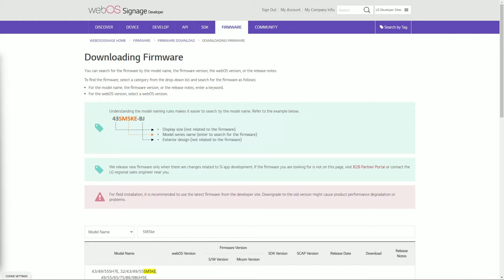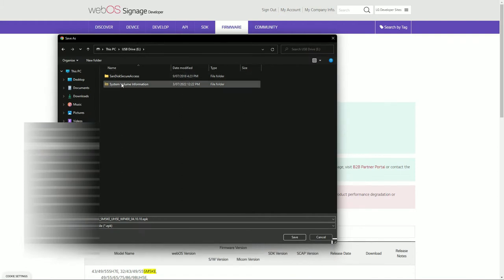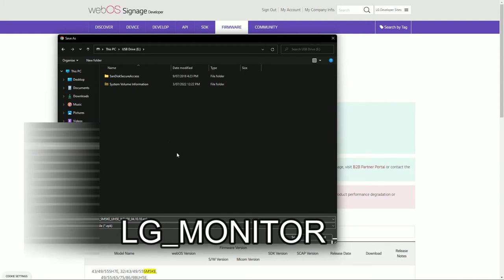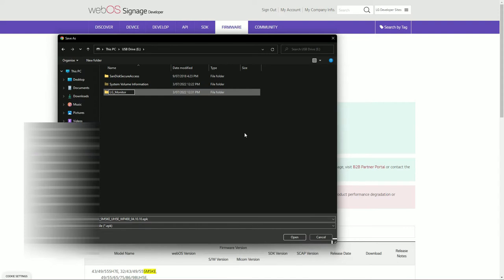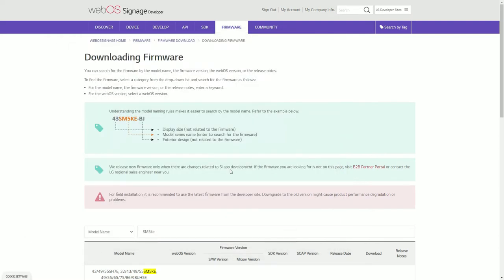But what you need to do, if you're downloading it to your thumb drive, is create a folder called LG_monitor. You need to have this folder because the screen is going to search for this folder, and if there is a file within this folder, it will install the firmware file. So here we go. Just make sure you click save, and there you go. It's starting to download the file.